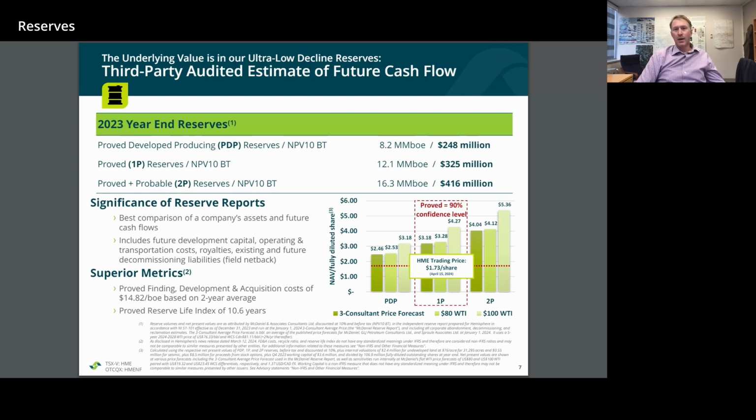So again, in the past, in decent markets, oil and gas companies like us traded at a 5-6 times cash flow multiple, and that generally lined up with your proved value in your valuation. So that's what we're really looking for as an oil and gas company today: when and what will be the catalyst to start to move the market back to those more historical norms that we've seen.